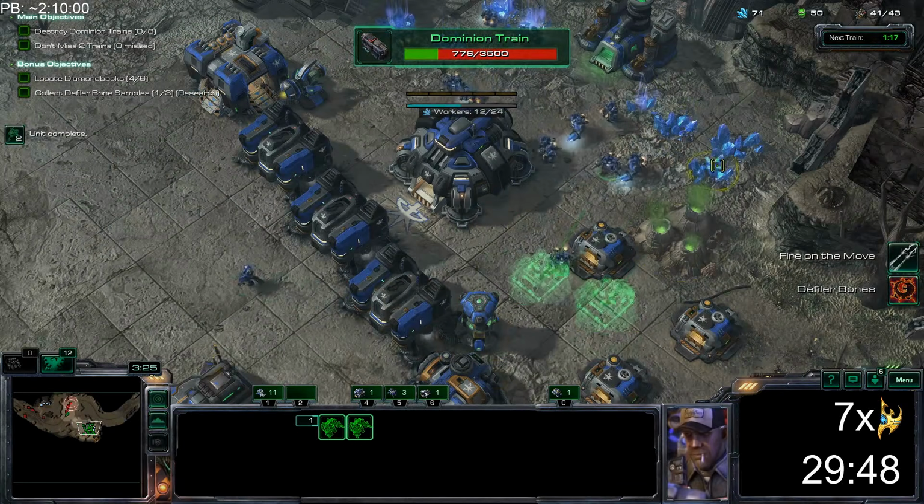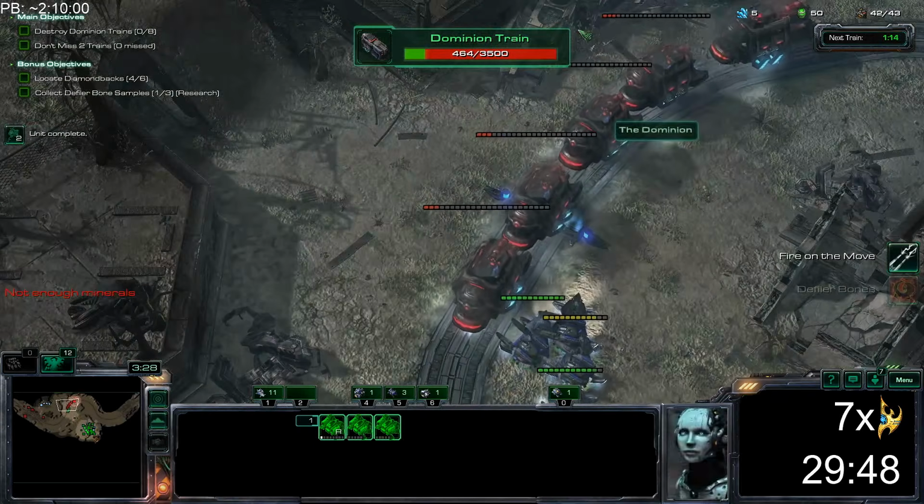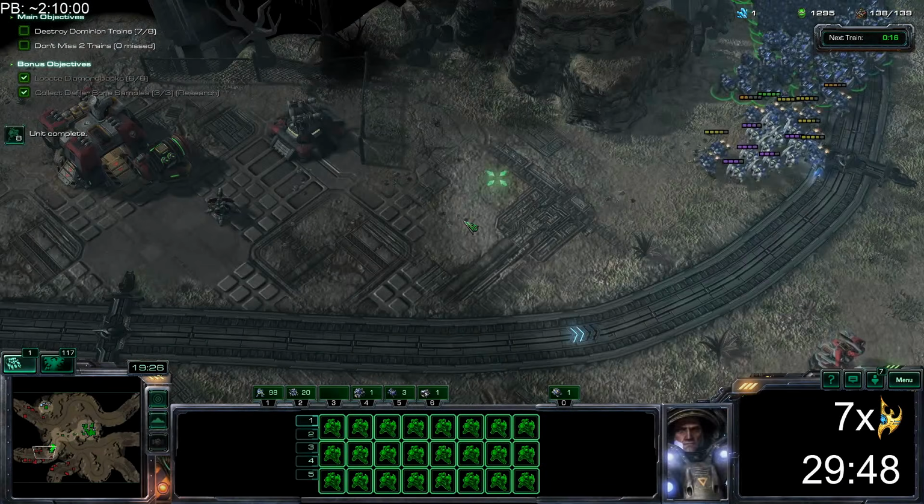Killing the first 7 trains quickly doesn't matter. The final one should be taken down as soon as possible though. Its spawn point is heavily defended.